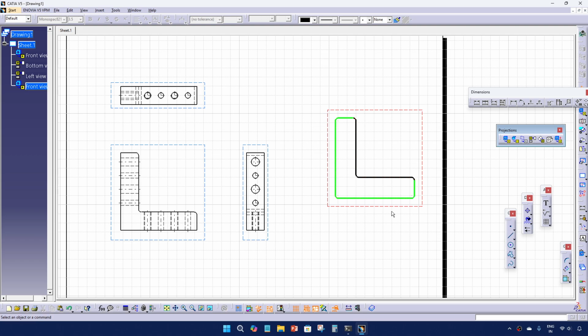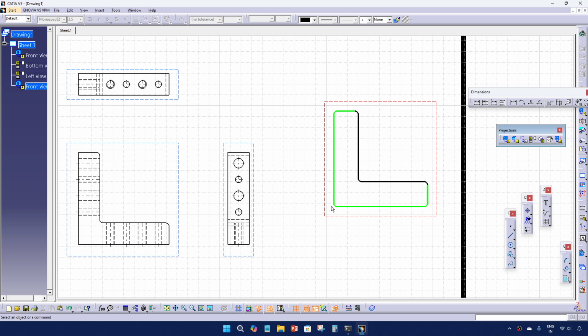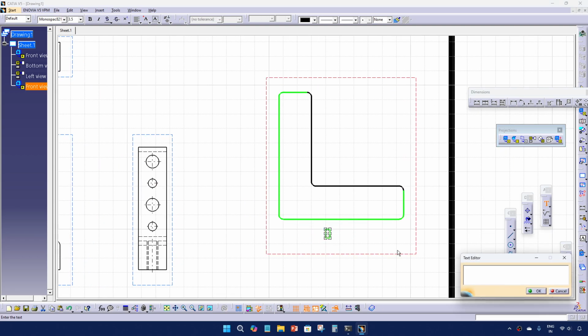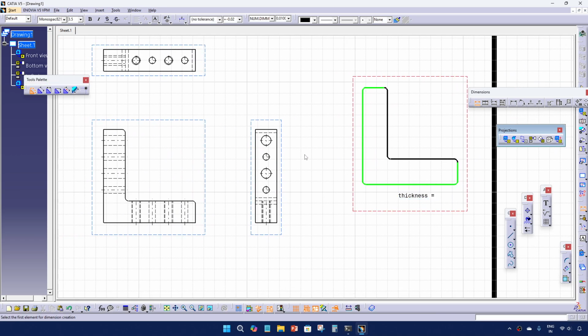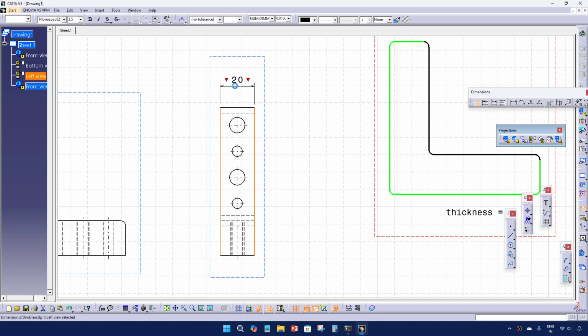Don't reduce or increase the scale, because this profile will be directly taken for the flame cut. And the thickness we should mention. Let me check the thickness. It's 20.